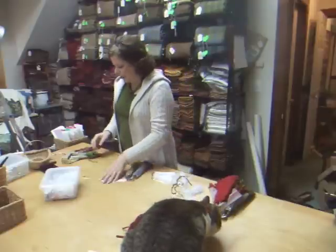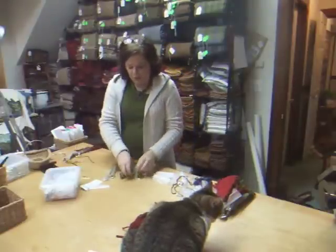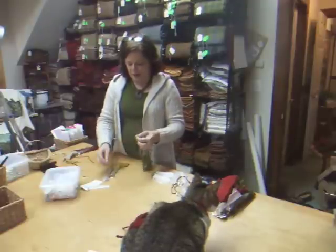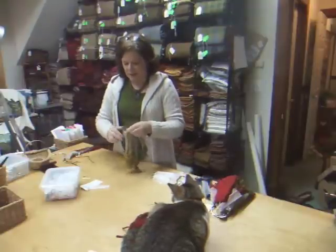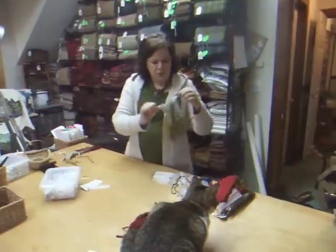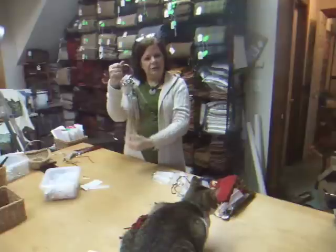If you do swatches — let's say this was a swatch — what I'll typically do is grab one that's number two and add number one and number three to each end. Add that there, add that on the end, and now I have the swatches and they stay perfectly in order, they never get out of order. If you wanted to add those to one of your big rings, you can just take one end and slide that through and have your swatches there.